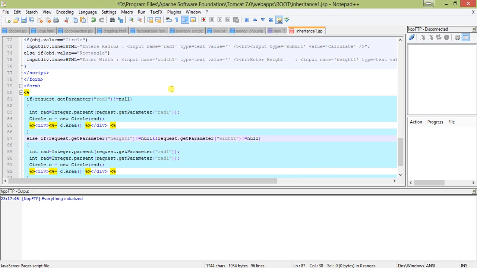If both width and height values are not null, then we are going to retrieve the value. And take the variable as, so you can declare the same value in width and height and change it to rectangle.